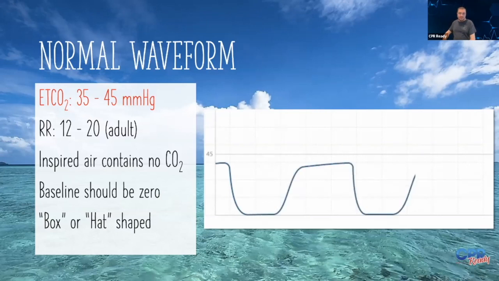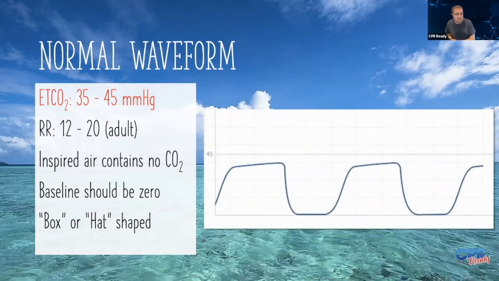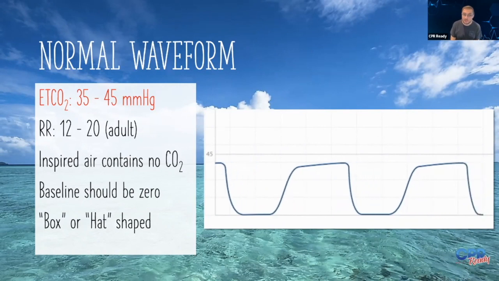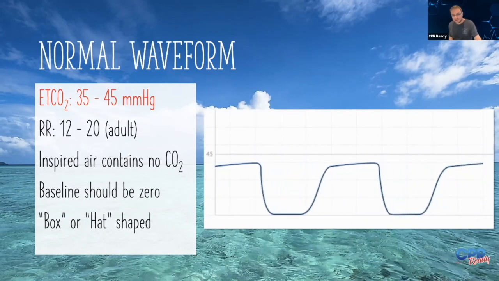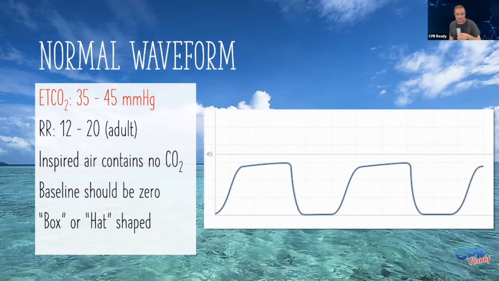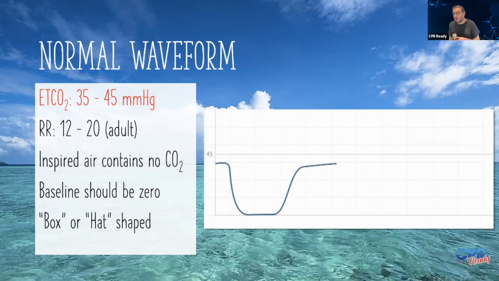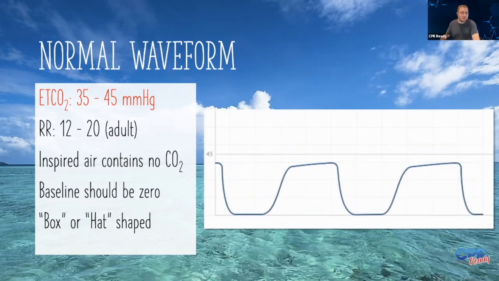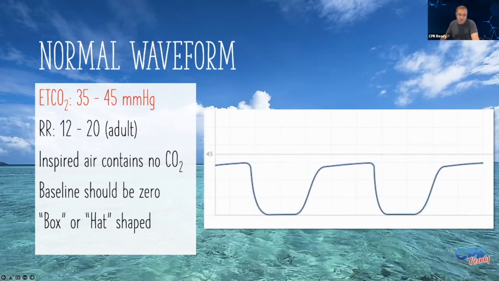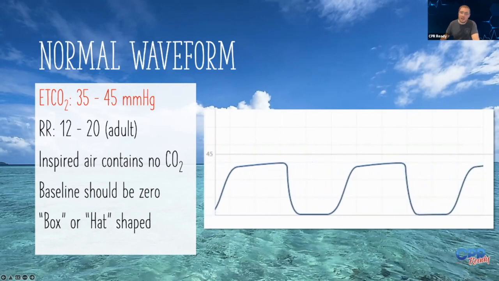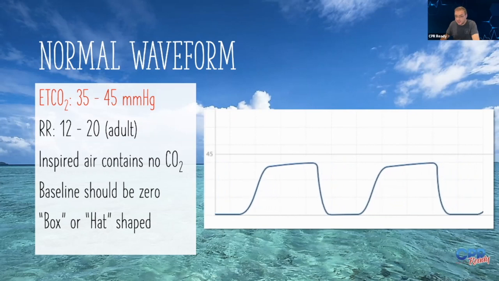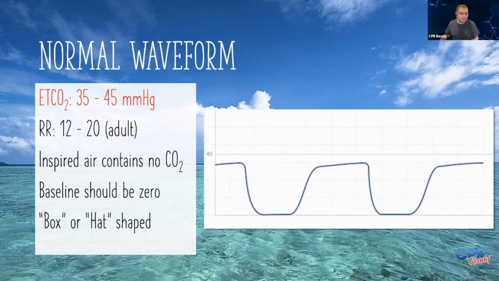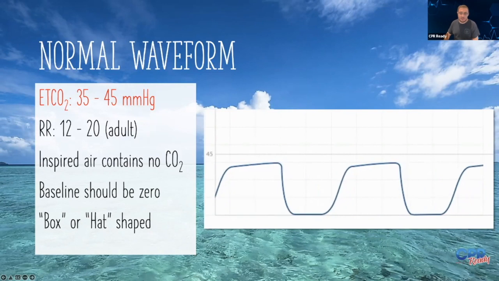Taking a look at normal again, this is an animation of what a normal breathing pattern and a normal capnogram would look like. The normal range is 35 to 45. It's measured in millimeters of mercury. For those of you that are into chemistry, this is the partial pressure of the gas that's being sampled. But this is something you should memorize if you haven't already. The normal end-tidal CO2 is 35 to 45. And of course, as a refresher, the normal respiratory rate for an adult is between 12 and 20. Almost normal is not normal. So patients that are breathing a little bit fast at 22 or 24, close to normal is still abnormal. It should look nice, regular, box-shaped.